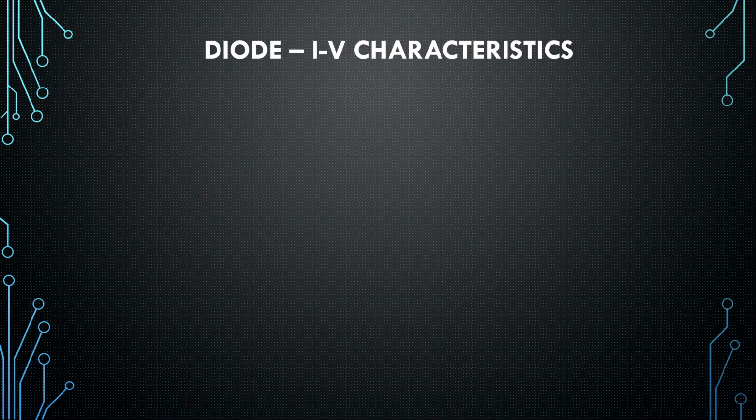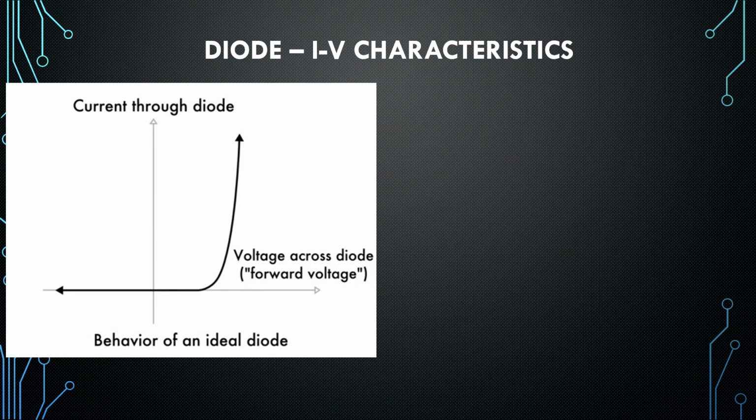Let us see the IV characteristics of the p-n junction diode. For an ideal diode, no current at all passes when the voltage is less than 0. The diode completely prevents reverse current flow. For a small positive voltage, which is the forward bias, a tiny amount of current may flow and a very large amount of current will flow above a given threshold. The amount of current that flows is actually exponential with increasing voltage.